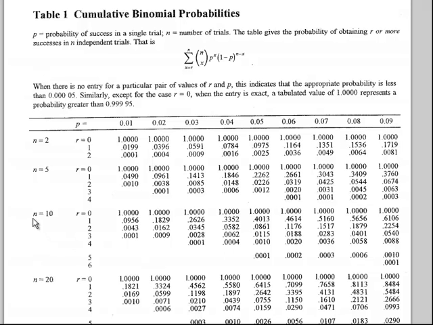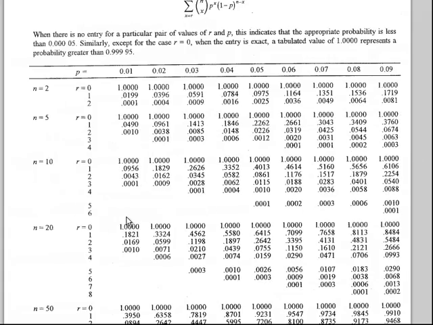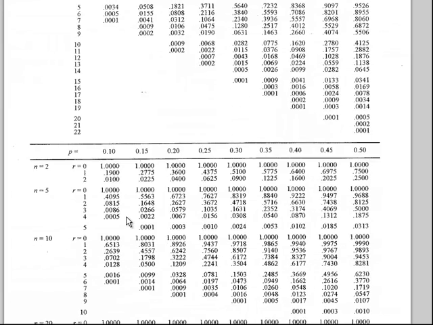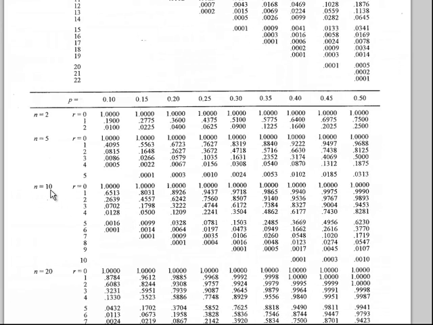So first off, we have to go to where n is equal to 10. So we have n equal to 10. This segment down here looks promising, but none of the probabilities here match 40%. So we just keep looking through the tables. n equals 100, no good to us. So we have n equal to 10 here, and over here, where the mouse is, we have probability of 0.40.